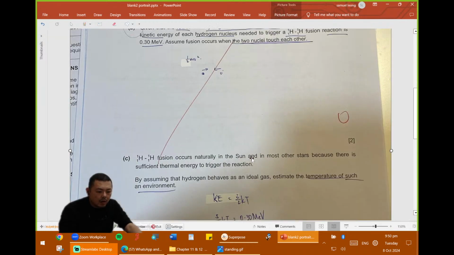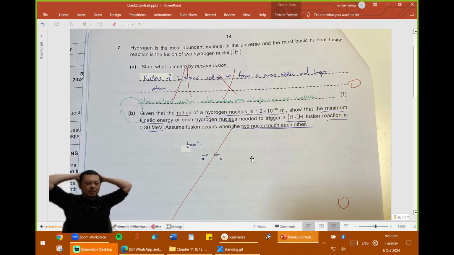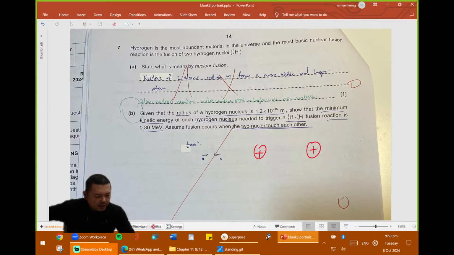Okay, what are we trying to get them to do? So what's the problem with trying to get two hydrogen nuclei to fuse? Why can't we just put them next to each other and they fuse? No, it's not about stability. It's because they're positively charged. You got one positive charge, you got one positive charge. Do you think they want to go near each other? No. So essentially, what you want to do is shoot them towards each other with enough KE so they can approach each other until they touch and then they fuse.